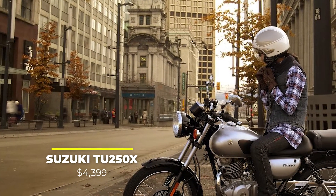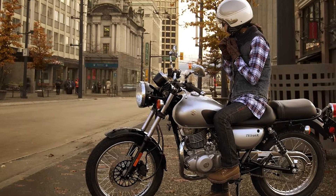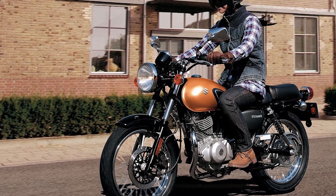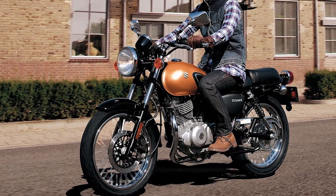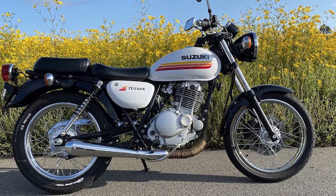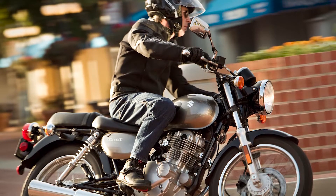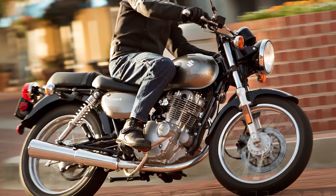Number 7: The Suzuki TU250X, priced at $4,399. The cute tiny Suzuki TU250X is a lovely 325-pound motorcycle, made to simplify everything — your life, your commute, and its maintenance. It's accessible for new riders, both price and maneuverability-wise, and it's almost perfect for riding around town. With its 16 horsepower, it won't climb hilly streets too fast, but it will get you there without much fuel burned. It's able to deliver over 80 miles per gallon, which is nice, and it really looks stylish for a small, unintimidating bike. The base price is just $4,399.